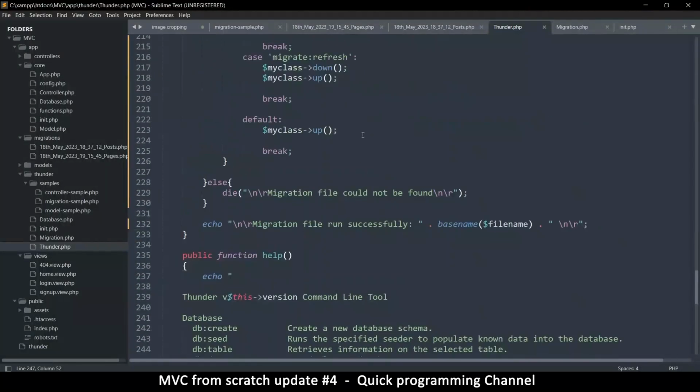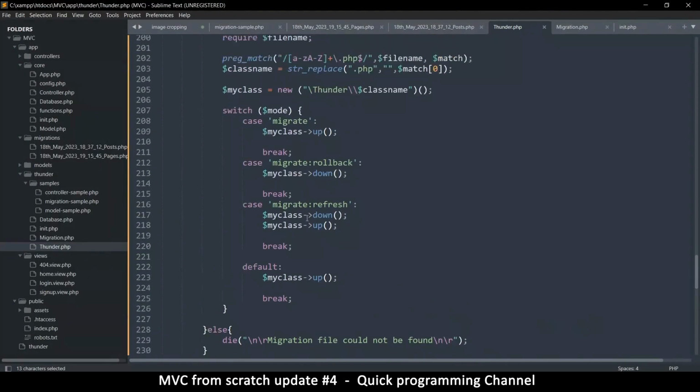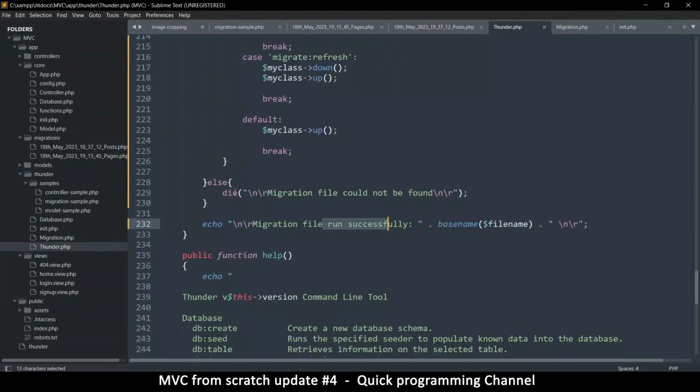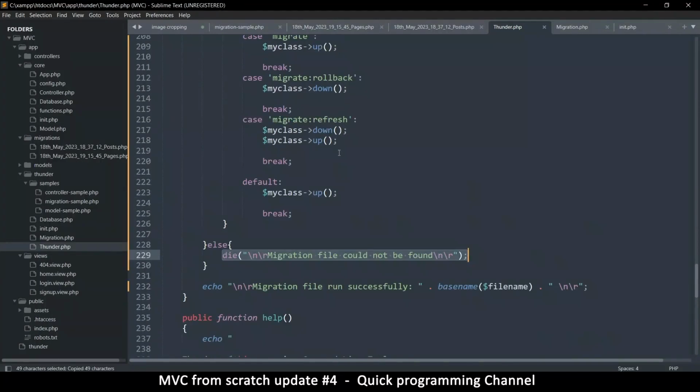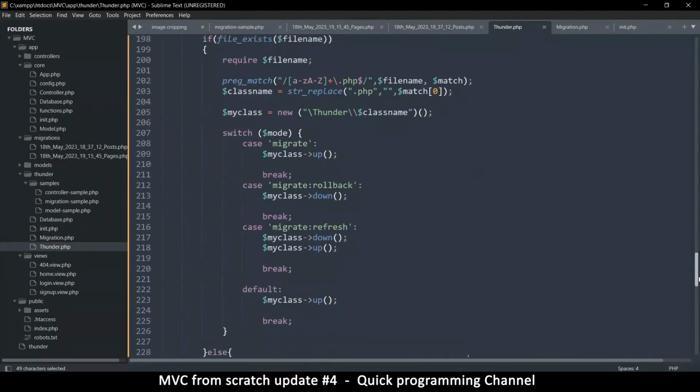Now, when this migration file runs successfully, I think we need more information here. I'm gonna grab this. Wait a minute, is there any other information here? Migrate.